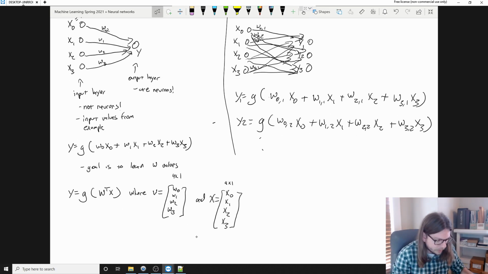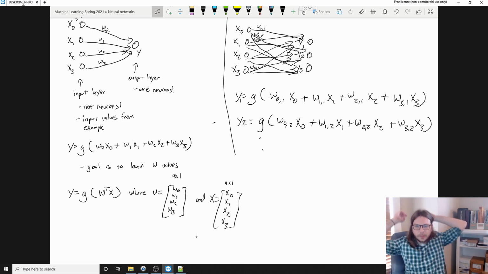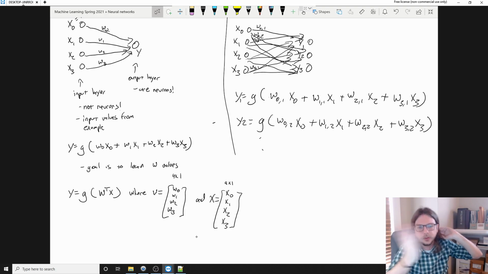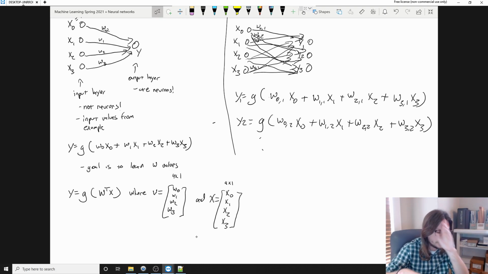I don't want to throw the matrix representation of this at you at the end of class, so we'll start the next class with it. But you know that you can store your weights in a two-dimensional matrix, and then you could get all of your outputs just doing a dot product between your inputs and your weights.